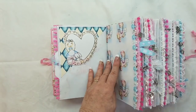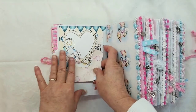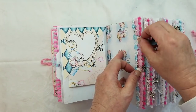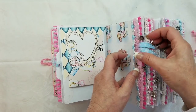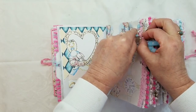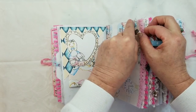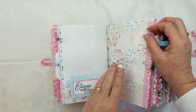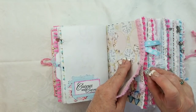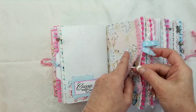And then here, I knew I was going to have a spot. There might be another one, but we'll see. That's going to tuck underneath there. This is something that's already clustered for you in the collection. And here we have a little cupcake charm. Uh-oh, what did I do? There we go. Curiouser and curiouser. Here we've got a little, what is this? This is like a card.